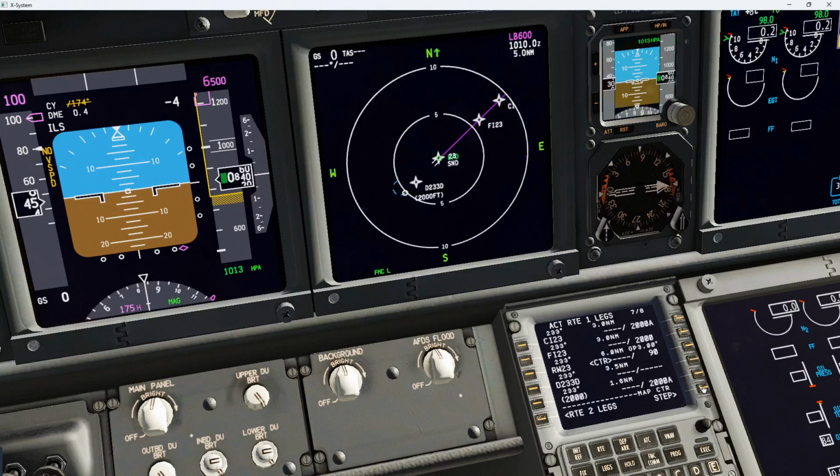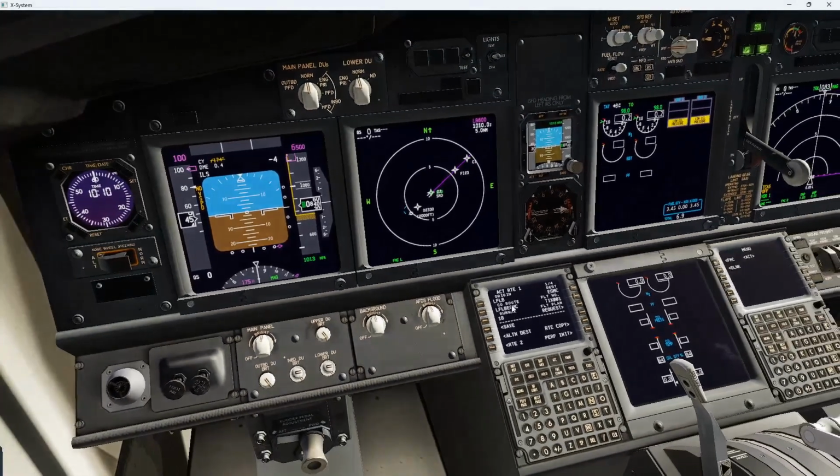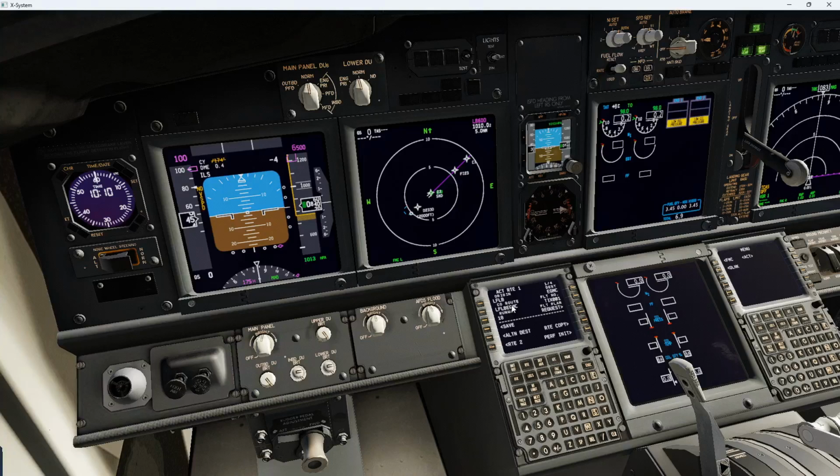There you go. Perfect. All right. So, if you're not interested in the wind and the performance data upload, then obviously I would recommend using the company route.